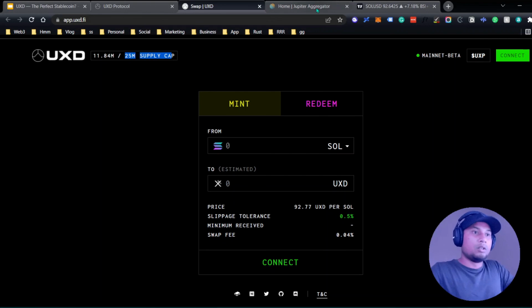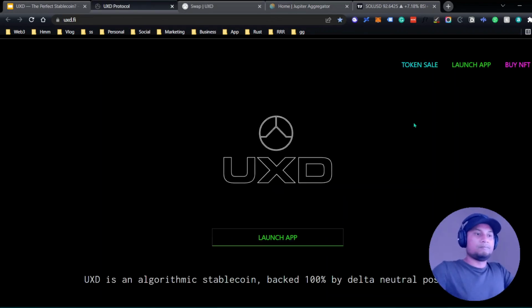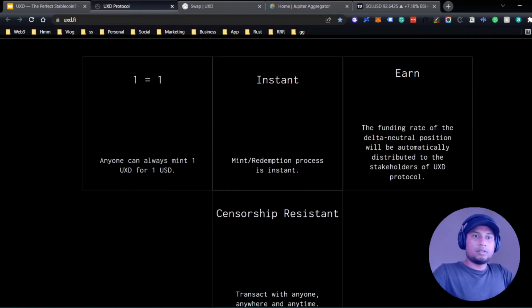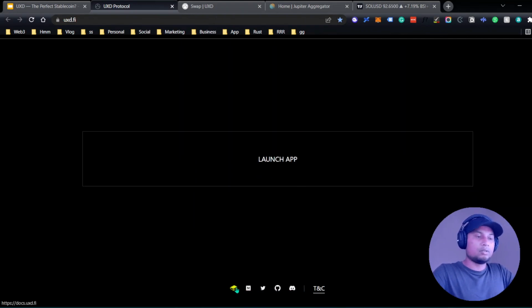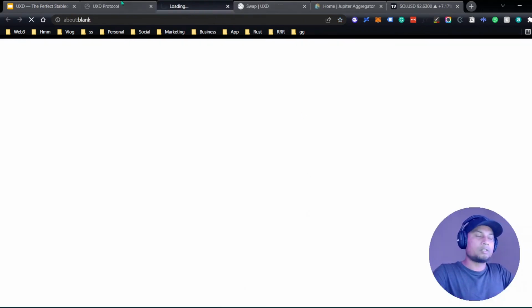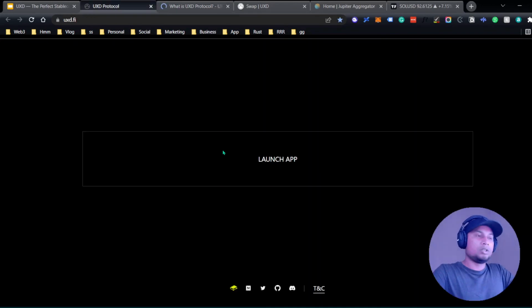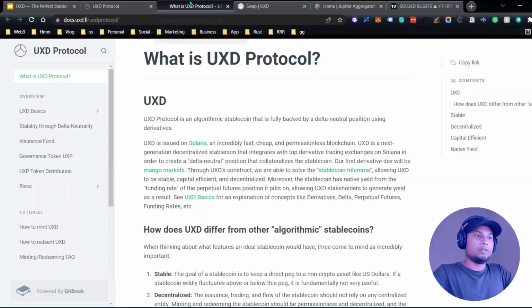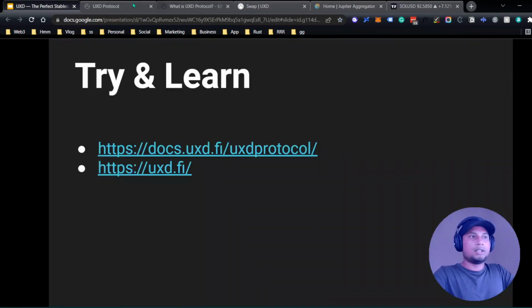And if you want to learn more, of course, you don't have to take anybody's word. You just go and do your own research. Scroll down, go to their docs and get involved within their community. You have all their Twitter and GitHub, and you can check it for yourself. You can read about all the basics and the different functions in much more detail. But for me, I just summarized everything and took everything from the top, the entire stablecoin story and where we are right now from where we came from.